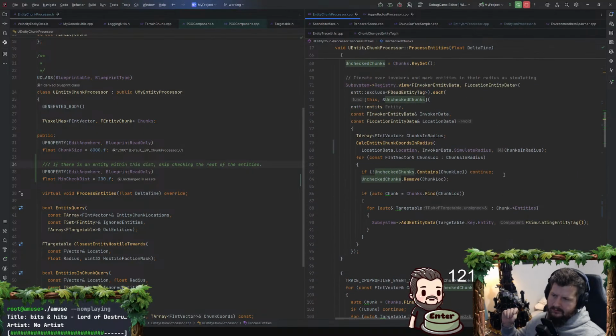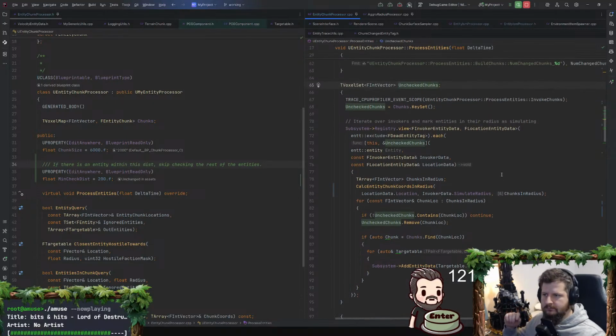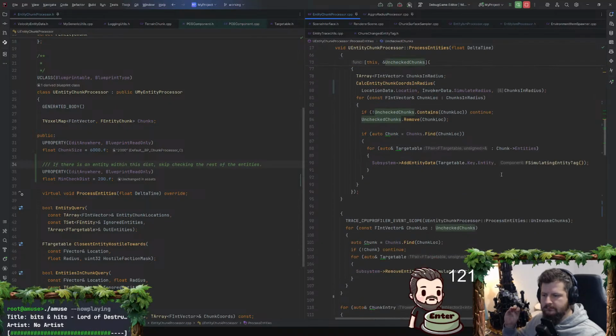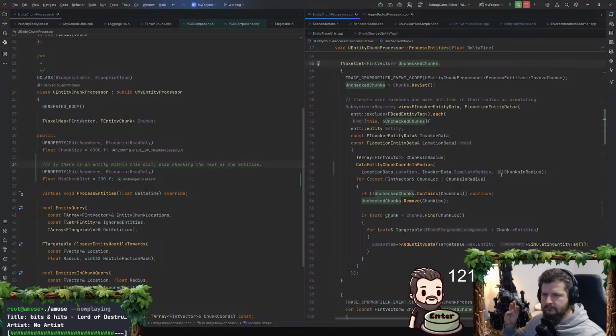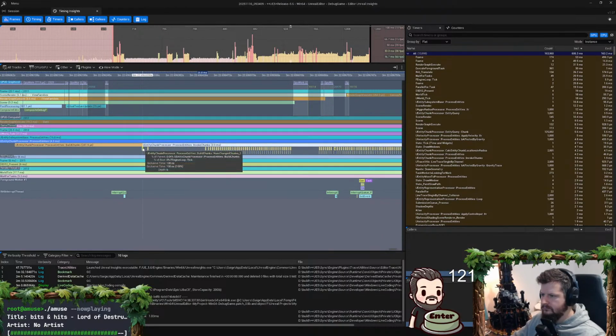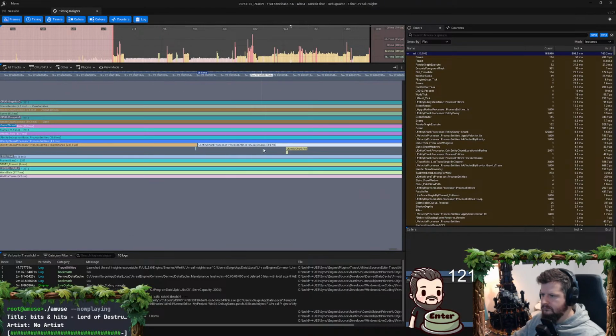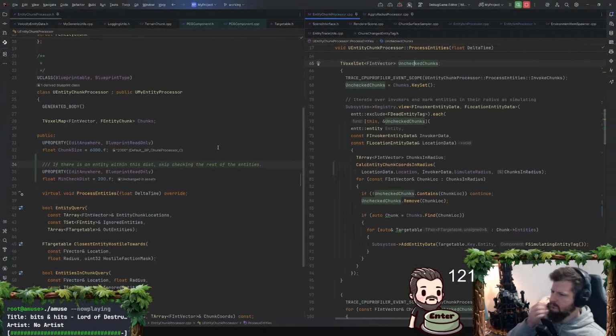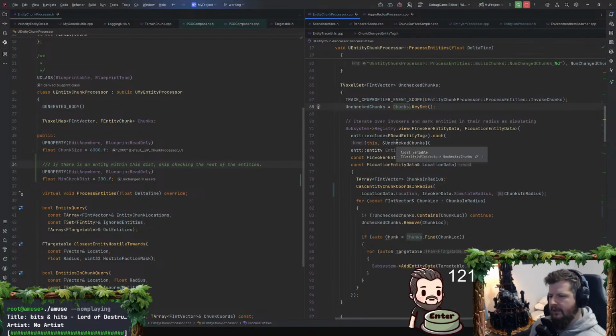Unchecked chunks. Okay, so we need to initialize that.